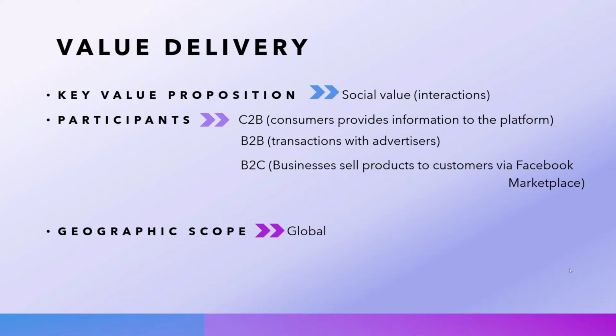As for participants of the platform, there are C2B, B2B, and B2C business models. Aggregation of data is a common C2B practice. Consumers provide personal information to the platform. Businesses such as Facebook utilize this information in an effort to facilitate their B2B transactions with advertisers. And we also can see the B2C model when businesses show adverts to customers and sell products and services to them via Facebook Marketplace.